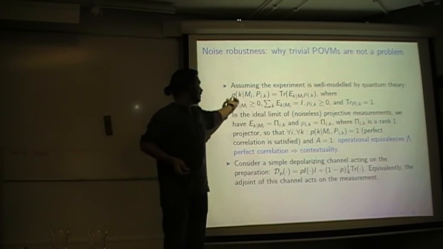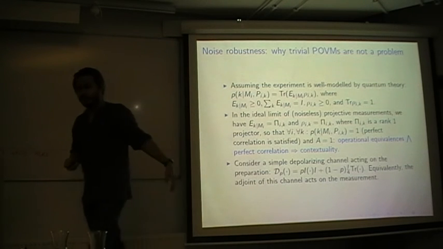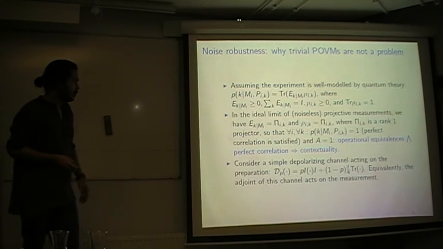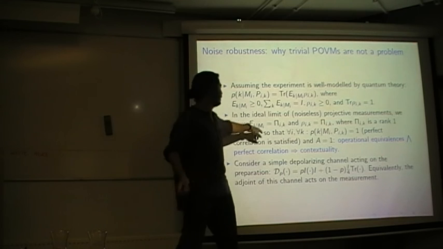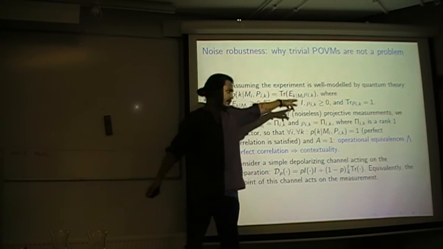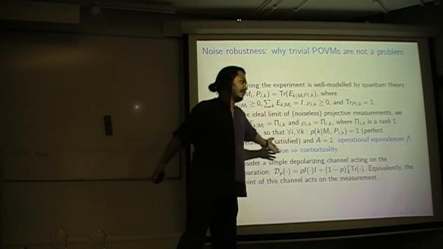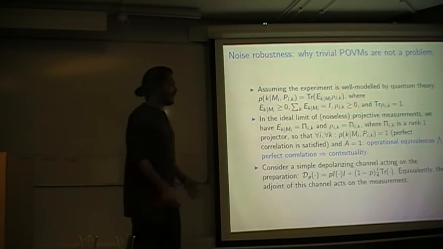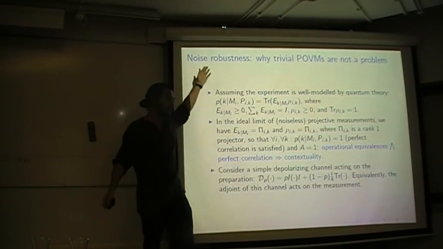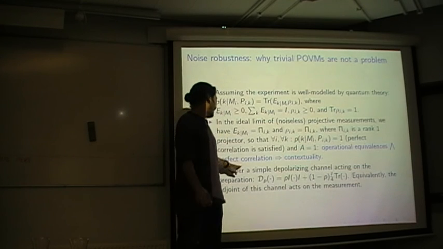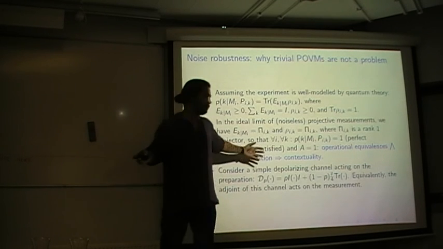Then you can denote this particular quantity as a trace over some preparation and the corresponding effect. In the ideal limit of just projective measurements, this is a projector, and this is the corresponding projector, so the preparation is the same as the measurement. You know that this quantity will always be 1, which is that you always realize perfect correlation, and your average predictability is always 1. Which means operational equivalences and perfect correlation. Again, I'm just reading that original implication differently. If I verify operational equivalences and perfect correlation, then I can again assume non-contextuality. So this is in some sense the operational generalization of the Kochen-Specker argument.